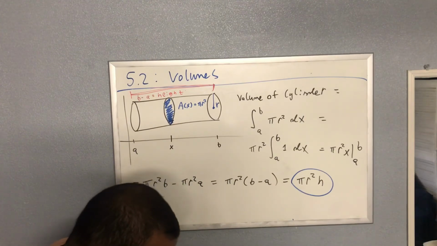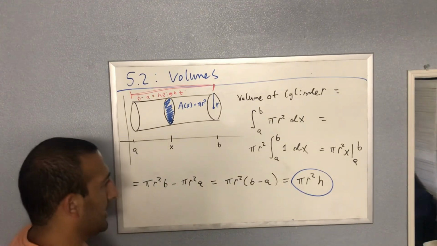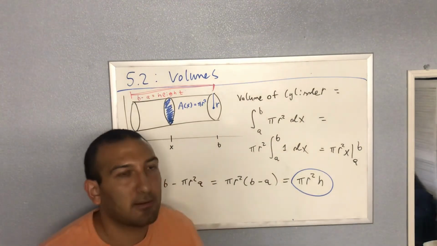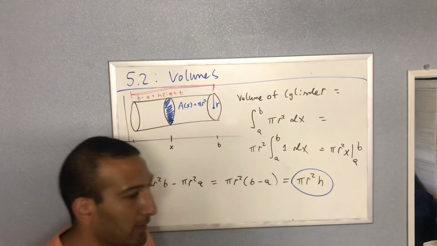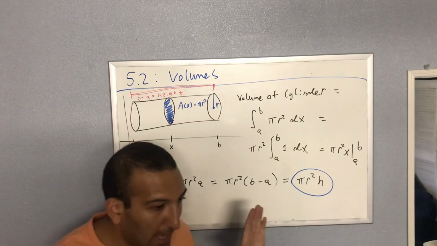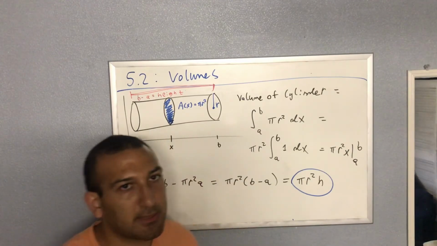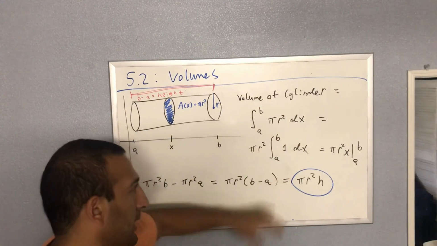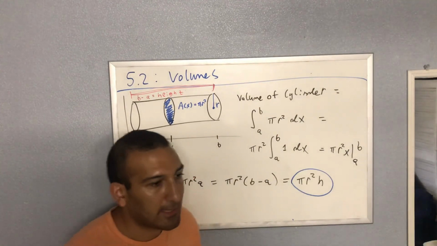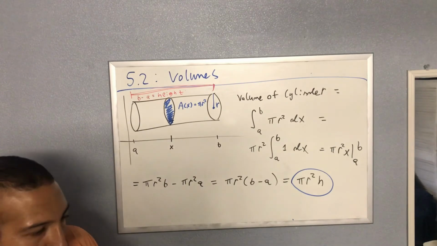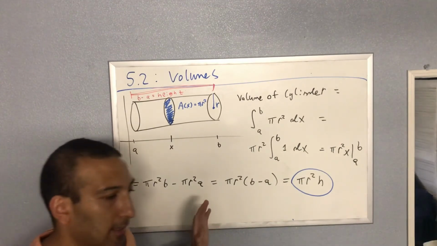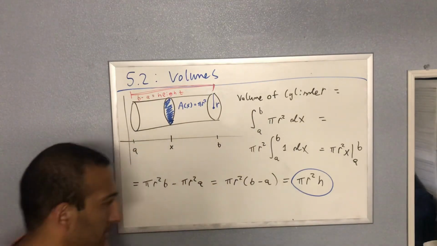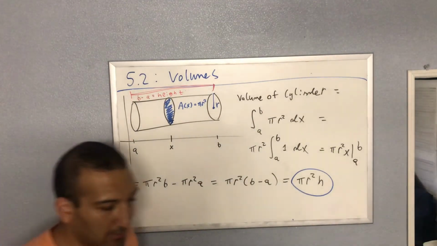And the idea is very simple. You know that each little slice, or each little cracker, has area pi r squared, and then you just add this up a bunch of times. And that is where the h is coming from. It requires a little bit of calculus to see that, but that's the concept. You add up the little volumes, each little cracker, and they sum to the overall volume. Okay, so that's pretty neat right there.